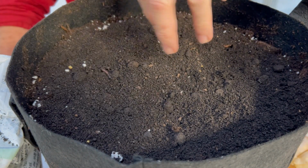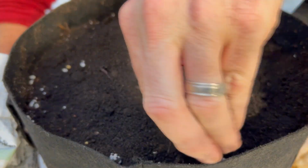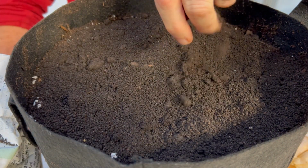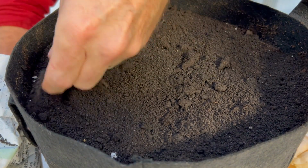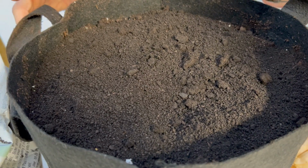So I just want to make sure I have a nice layer of worm castings. I'll link this down below because I think worm castings are one of the most important things that you can have in your garden when you're growing vegetables or anything you're going to consume, because they really make a huge difference in the growth pattern and speed at which they grow. So that worm casting is something really good.